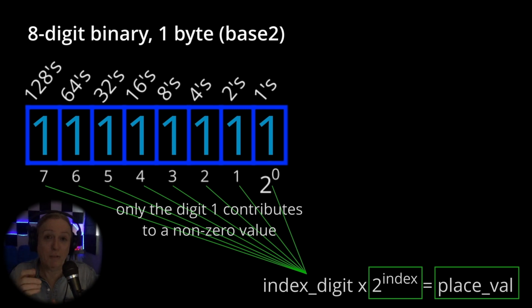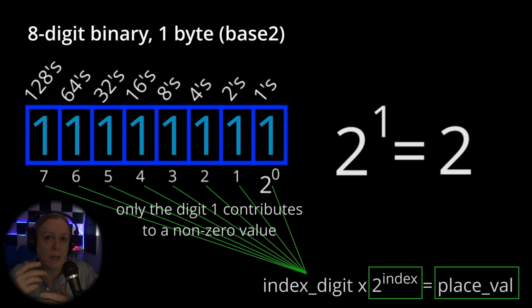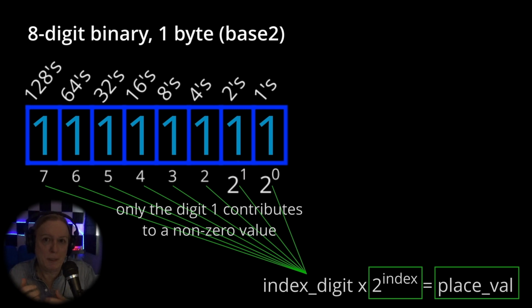Moving to the next place over, which we sometimes call the 2's place if you're familiar with the binary system. But instead of calling it the 2's place, let's say that the second place over has an index position of 1. If we take the base, which is 2, and raise it to the power of that index position, which would be 1 in this case, well, any number raised to the power of 1 is the number itself, in this case 2, which is the base. So 2 to the power of 1 is 2. So any digit in that second place, we would multiply it by 2 to the power of 1 to arrive at the contribution that digit makes to the entire number.